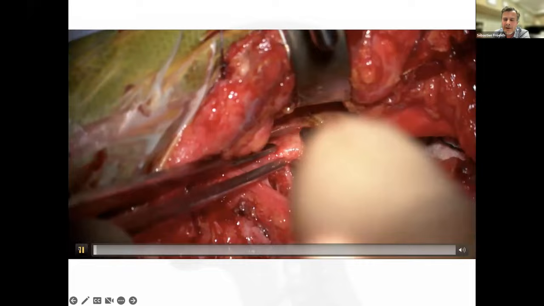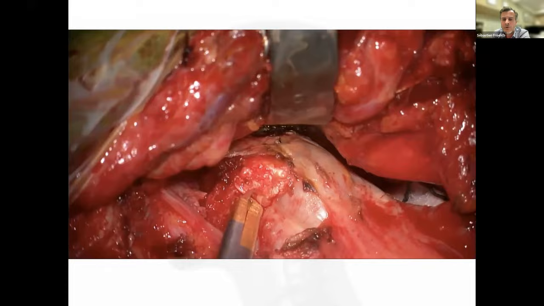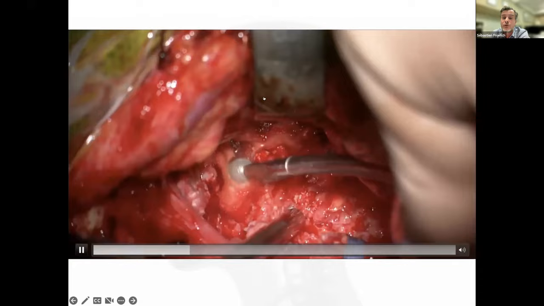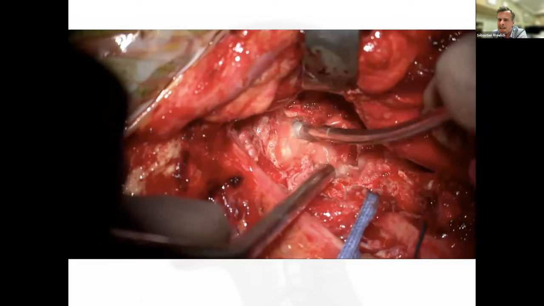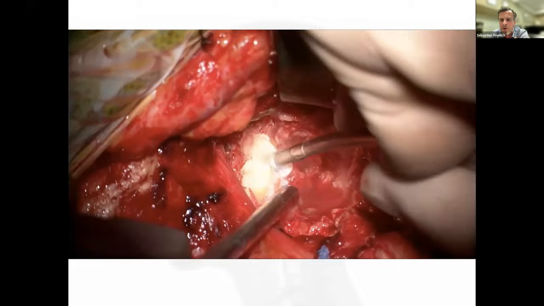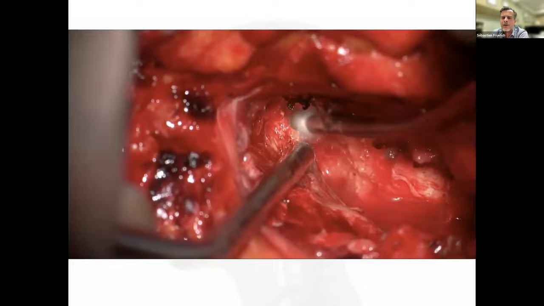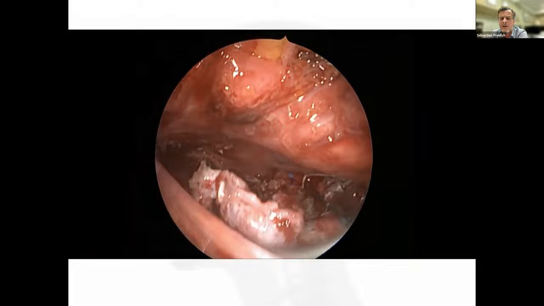I just show the C2 exposure, transposition of the vertebral artery. Here you have the E11 nerve. I was working below 11 in this case. This is the tumor here, and this is a transposition of the vertebral artery from C3 to C0. It's a little bit challenging at the level of C2, C3, more difficult to transpose. But once it's transposed, you have a free way to resect completely C2, lateral mass of C1, until you reach the opposite side. So a fantastic corridor to resect completely C2.